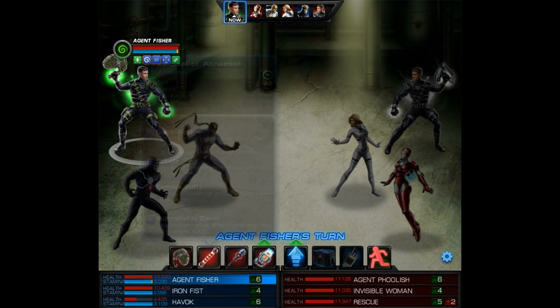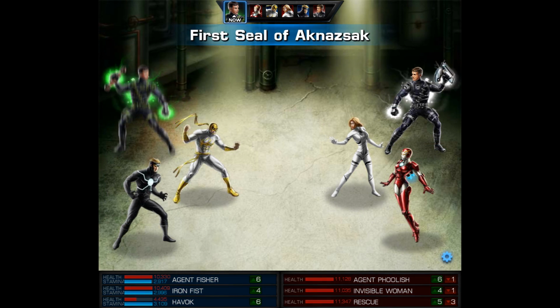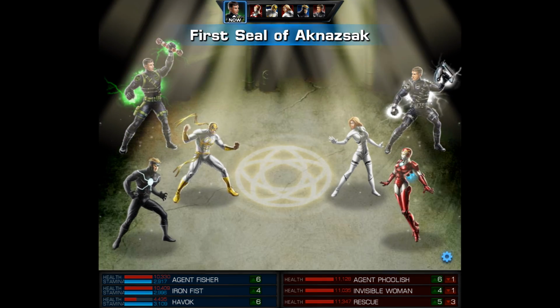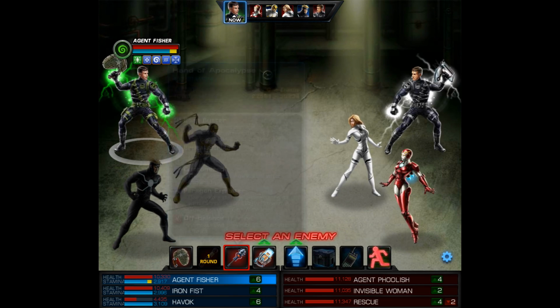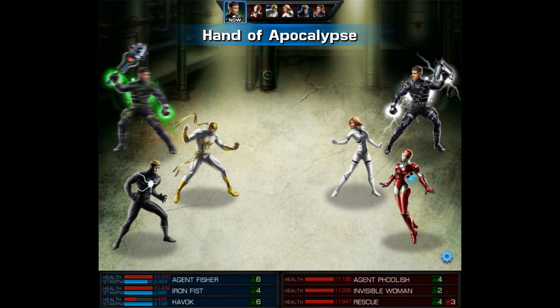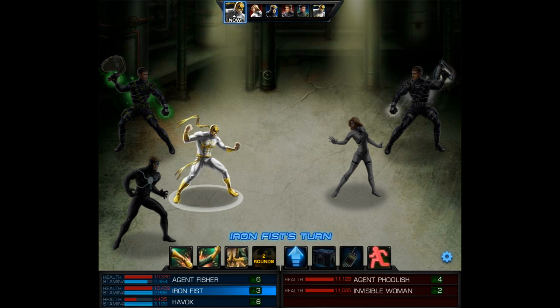So after using the first seal, I'm going to go ahead and hit her with the Hand of Apocalypse. Most likely this will finish her off. Then we do have a Scrapper Iron Fist if we did want to hit that Infiltrator Invisible Woman. But instead I'm going to use his healing power and will fully heal back Havoc's health.